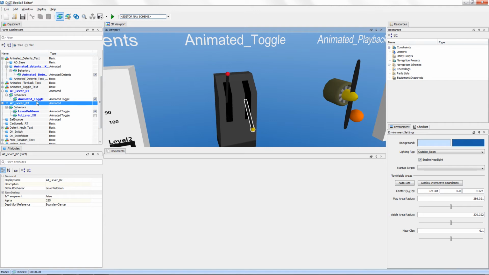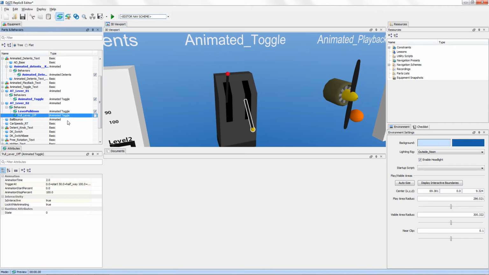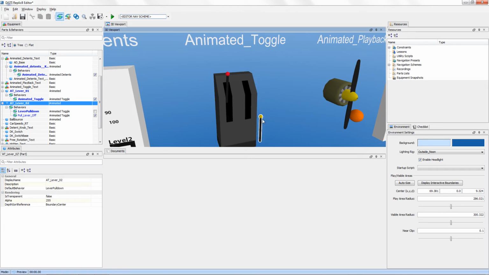Now we'll come into our pull off lever, and over here you'll see these boxes, and this signifies which behavior is active on our object here. So we can click on that one, and you'll notice it snapped back to the up position. That just needs to be changed here in our animation start percent, and we'll have this one start at frame 50. So now you'll notice we have that, and if we hit the button, it will play the pull off part of our animation.